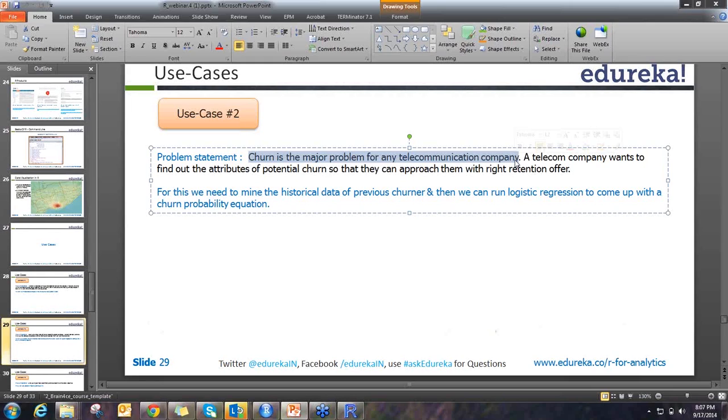Let's say today Airtel is giving me a better plan, I'll go to Airtel. Let's say Vodafone is giving me a better plan, I'll go to Vodafone. So what is happening today is that the saturation level in the telecom industry is such that each and every person who is capable of having a mobile has a mobile. Today newborn children won't be using mobile, right? So the age group 18 to 25, they already have a mobile, they already have a SIM connection, right? So the new customer base for telecom companies is not that great.